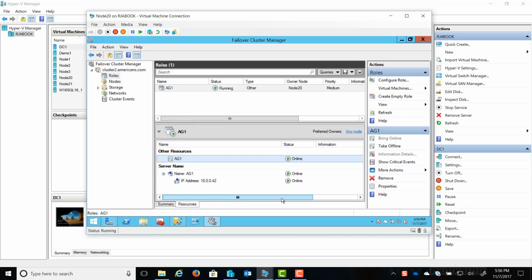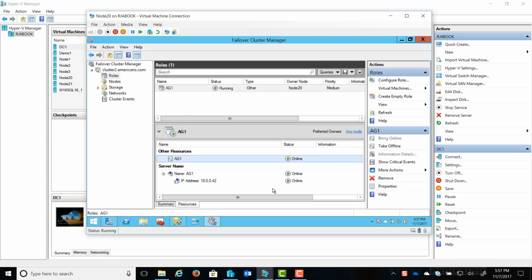What are the computer objects? What OU are they in, in Active Directory? Do I have rights to those objects? What are my service accounts and what are the passwords for those accounts? I need to have all of that stuff written down. I've already done that. I have all of my stuff written down over here on the side. So as we go through and make these updates and changes, I will have all of that to refer to so I don't get anything wrong and everything goes smoothly.